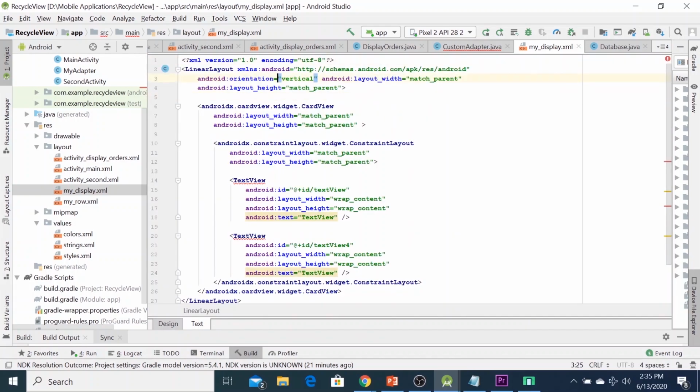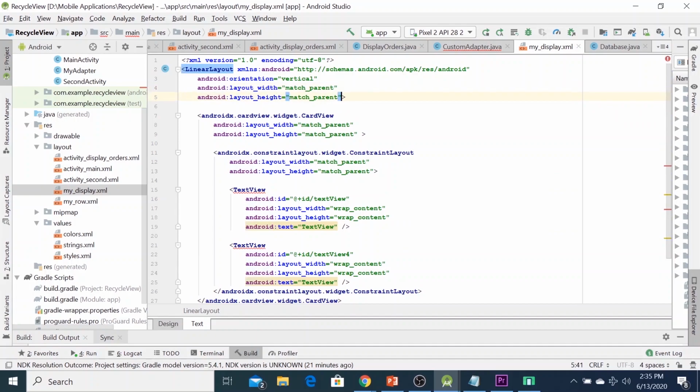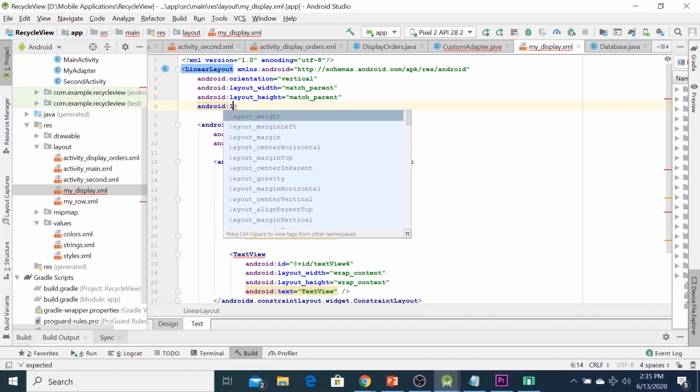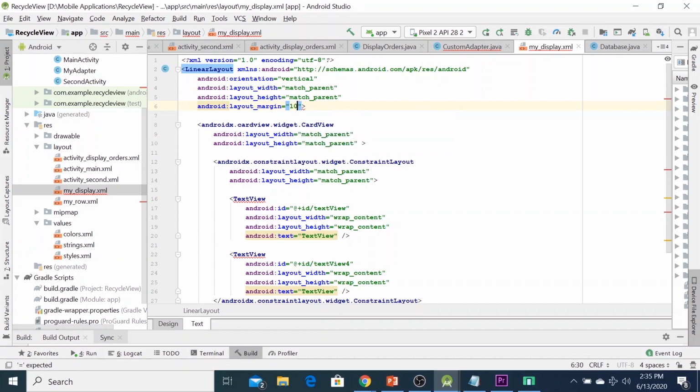Okay. Here, let's say you put the margin, android layout margin. Let's say, for example, 10 dp, and then here you have to select wrap content, especially for height.